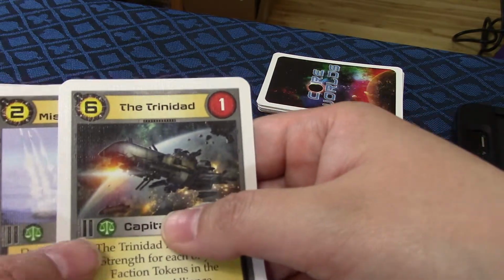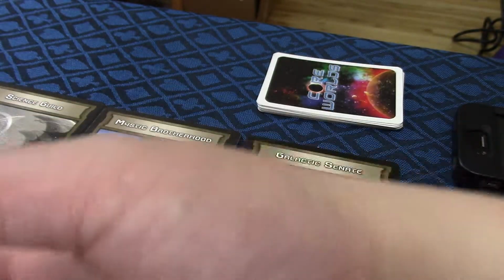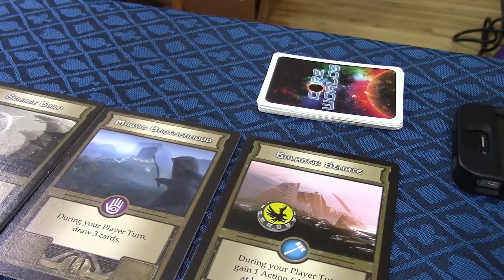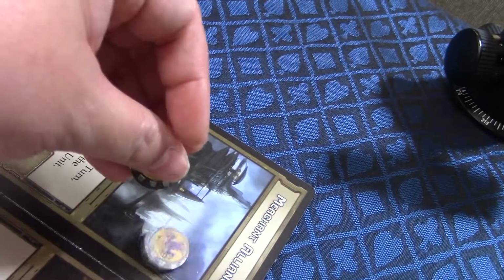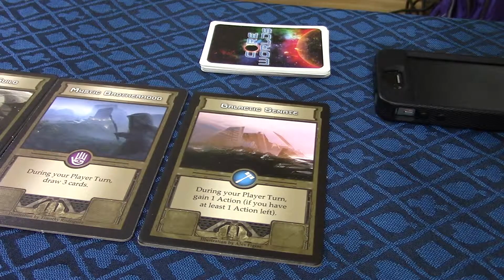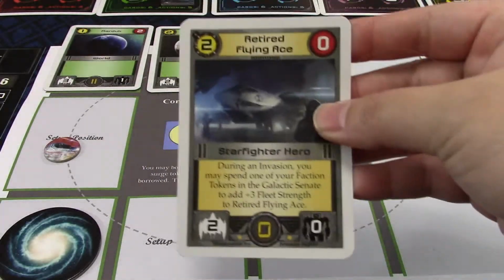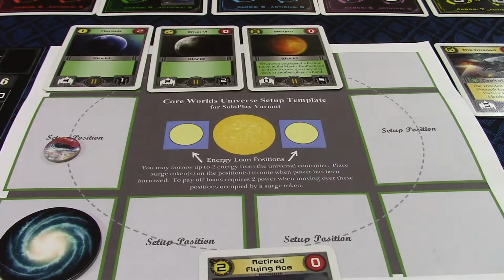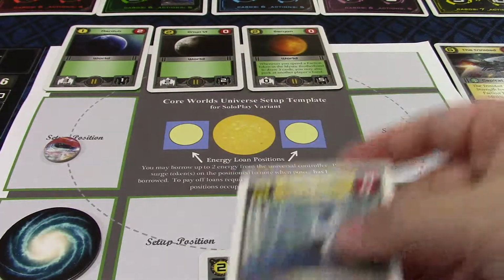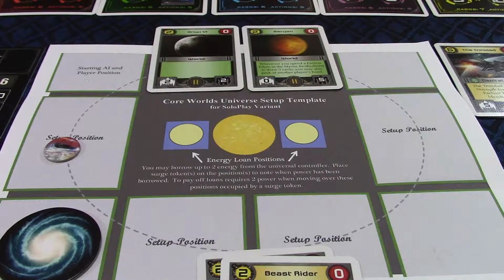So the AI has gotten the Trinidad and the missile cruiser, which are both Merchant Alliance icons, so it should have gotten 2 tokens for gaining these cards. Now remember, the AI gains order tokens on gaining cards. We gain order tokens on deploying cards only. We don't get them when gaining the card. Let's remove a token from the Galactic Senate to give our retired Flying Ace +3 for 5 fleet strength. So our retired Flying Ace has 3 + 2 is 5 fleet strength. The Beast Rider has 2 ground strength. We definitely overtake Marduk and add it to our collection of worlds.